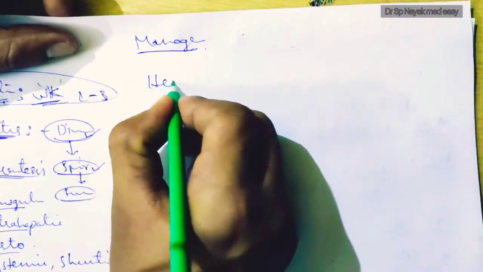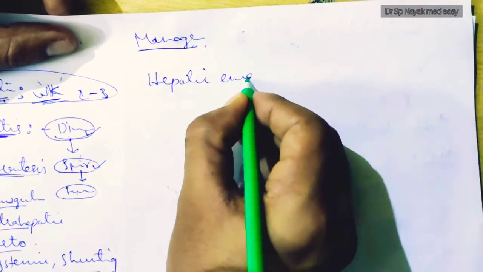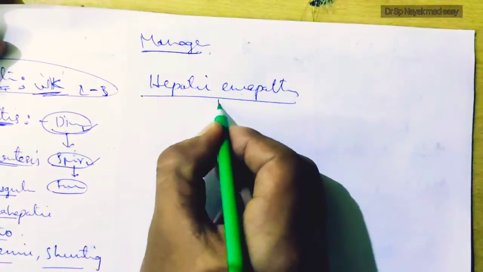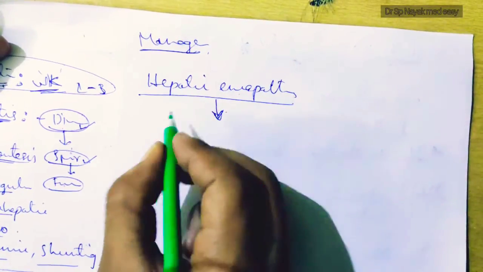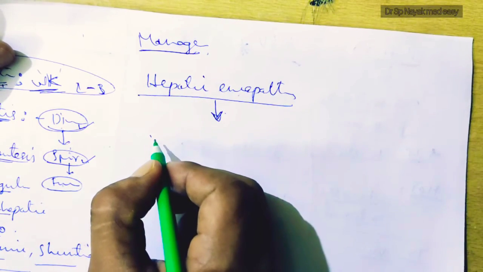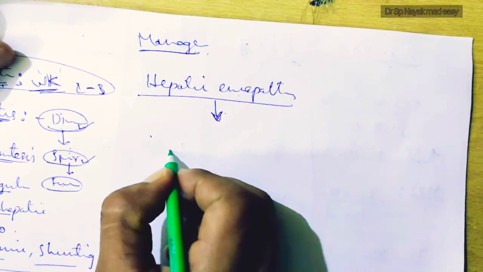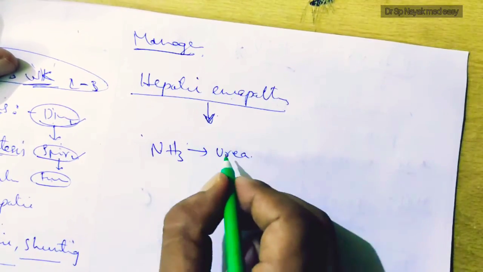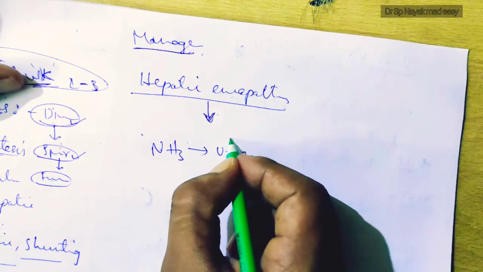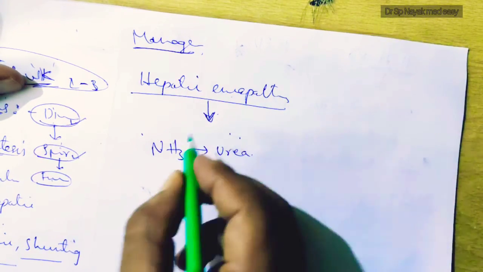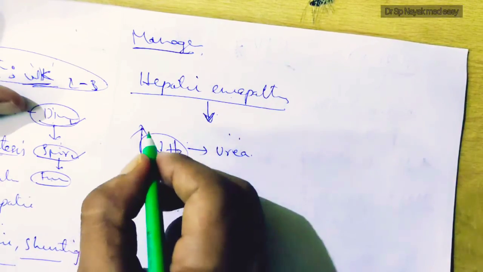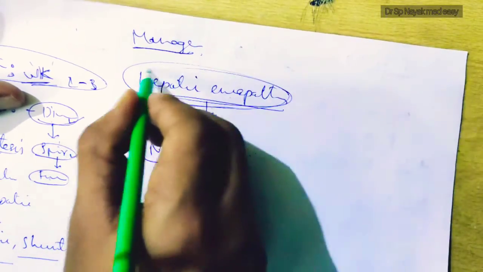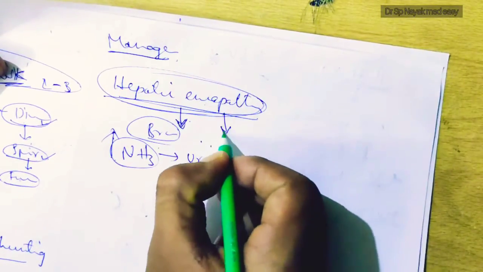And next, let us move on to a condition called hepatic encephalopathy. Hepatic encephalopathy is a very important clinical presentation. In hepatitis, the main function of hepatic cells is production of urea from ammonia. Ammonia is converted to urea through the urea cycle. But in failure of hepatic cells, or in dysfunctional hepatic cells, ammonia concentration increases, and this ammonia tries to accumulate in the brain. That causes hepatic encephalopathy, which is associated with many brain disorders.